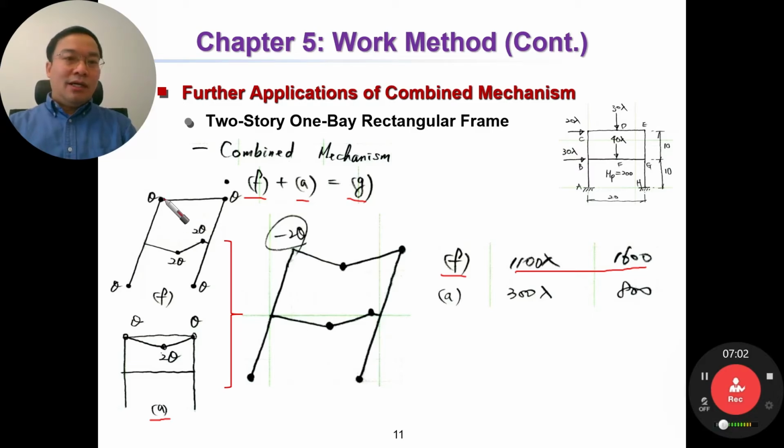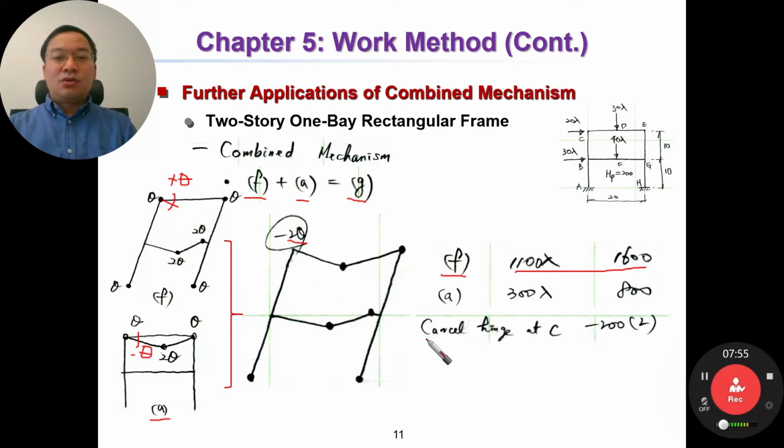And again, for mechanism F, the rotation at C is plus theta, and the rotation at C corresponding to mechanism A is minus theta. Here plus and here minus. Then the hinge at C will be cancelled, or eliminated. Then we have two hinges cancelled, so we have minus 2 theta. Due to the cancellation of hinge at C, we have minus 200 multiplied by 2 theta.